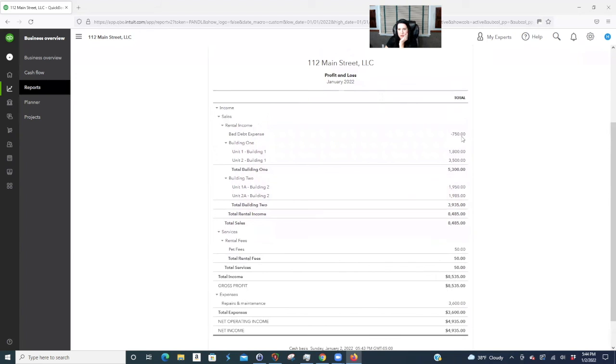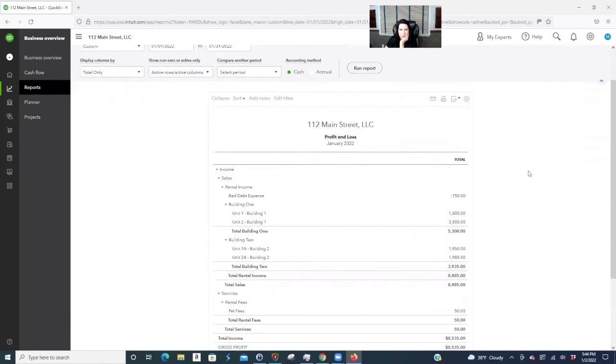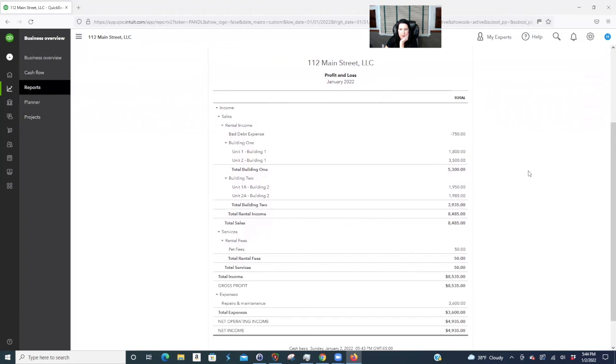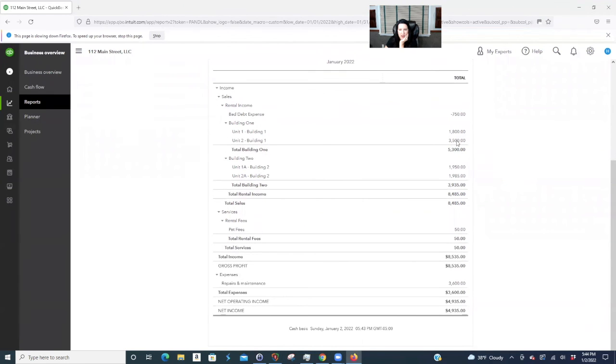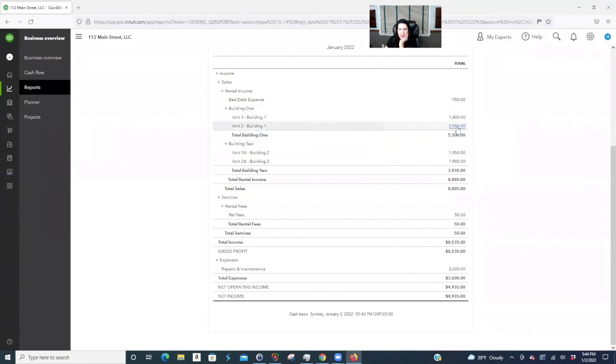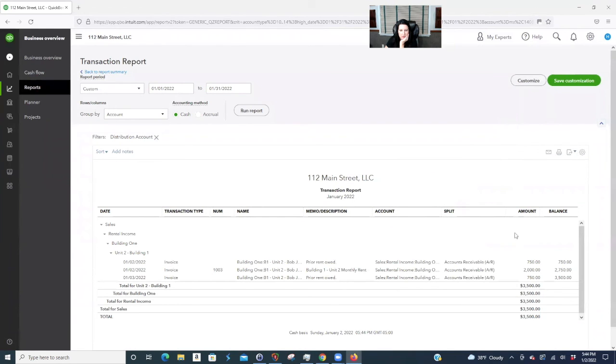That's the money you had to credit. I'm surprised it shows up on a cash, but okay. So you have $750 you had to write off. Then you made $1,800, you made $3,500. Now, their $3,500 is part of the money that this was a partial payment.